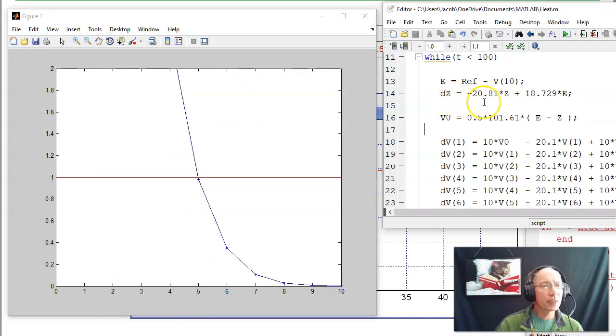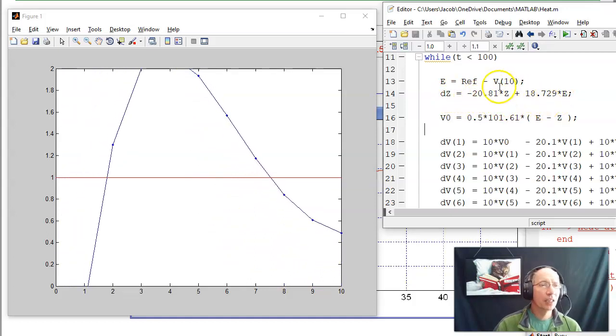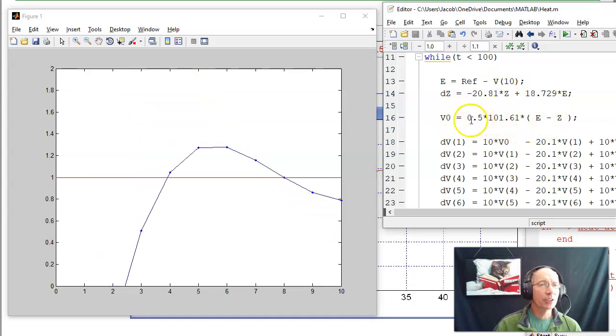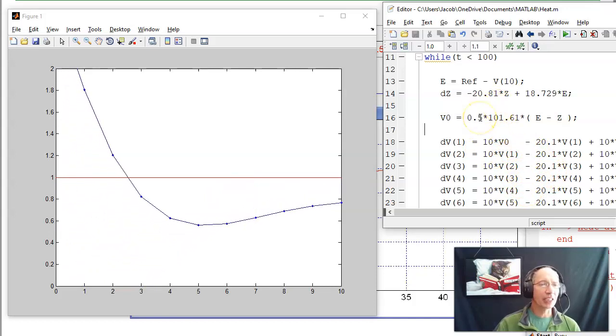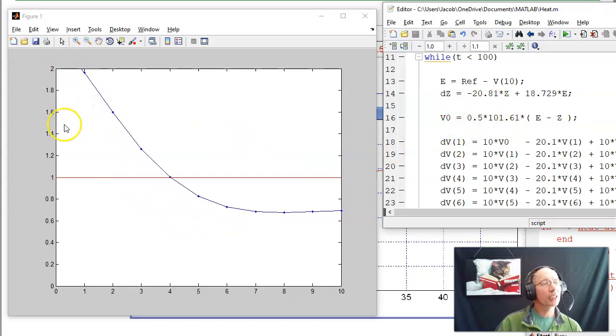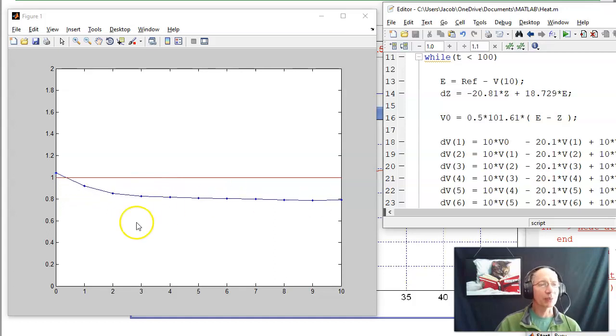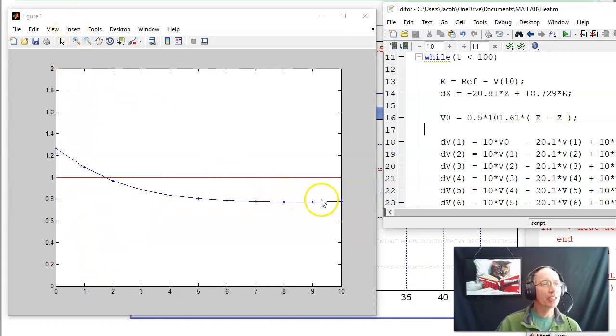And to illustrate that, in software I would implement it as follows. Here's my dummy state z. It's the filtered version of E. And the 0.5 came into play because the extra poles added some instability, and I had to adjust the gains to get the overshoot. But here's what you're seeing. The input is snapping up and down. That's trying to get the output right here to respond more quickly. And to get it to heat up, because the heat equations don't like to respond that quickly, I need to slam the input high to get this to start warming up, then slam it low to cool it down to get it from overshoot, then we get high again.